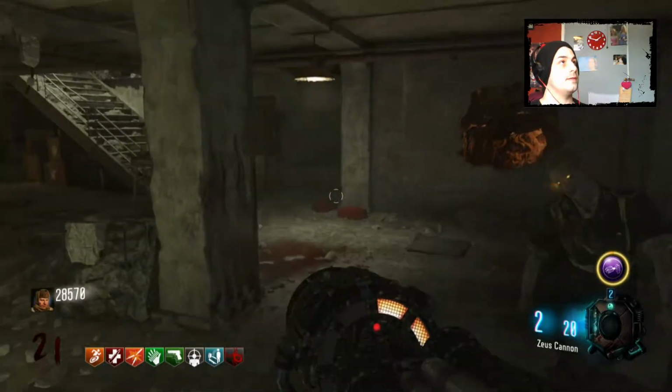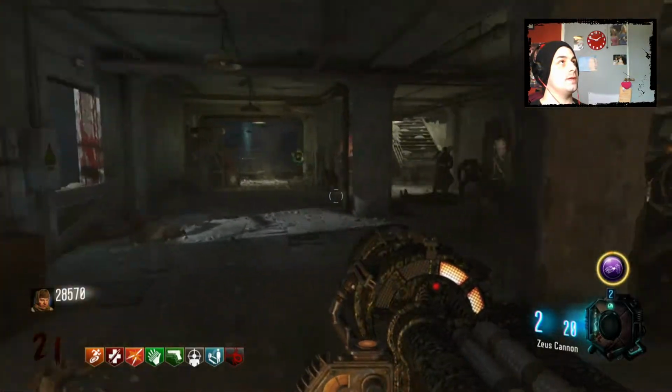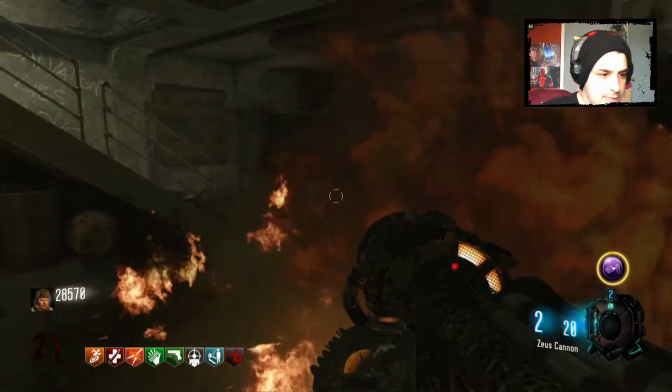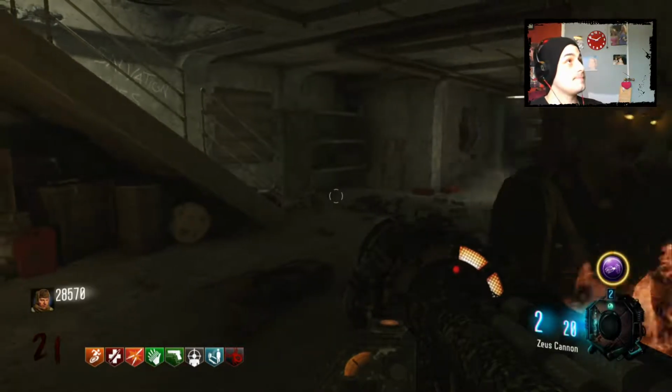We're going to go around these guys through here. So basically, I don't want to be going too close to the stairs. I got this nuke. Always grab nukes and that. I'm just literally trying to get through these rounds. We don't need points at this point.